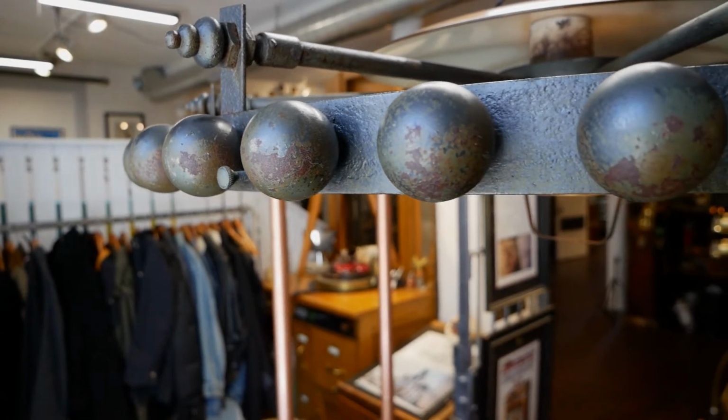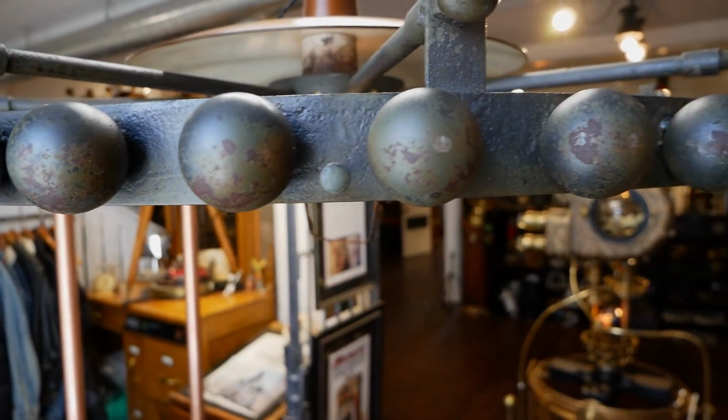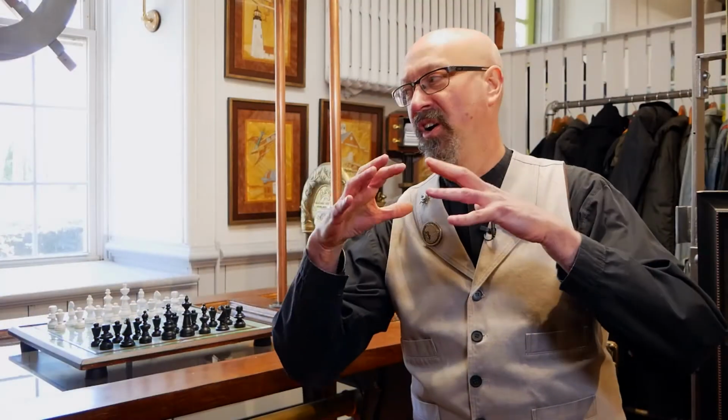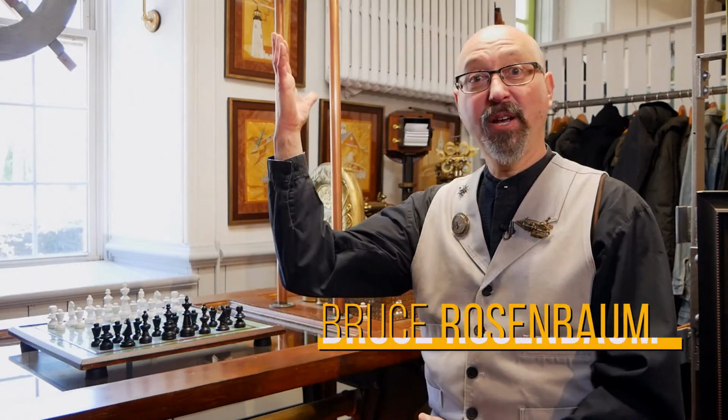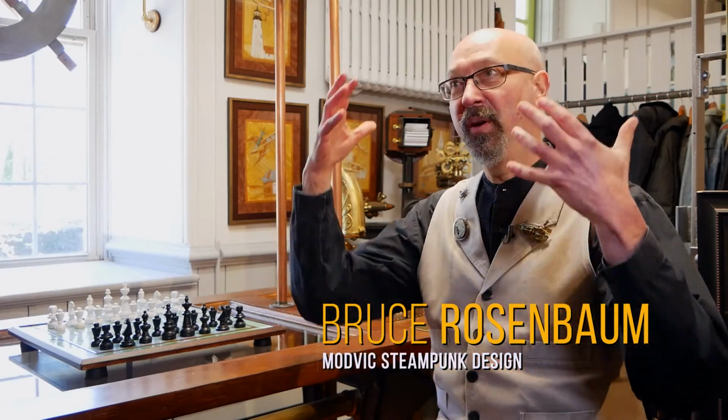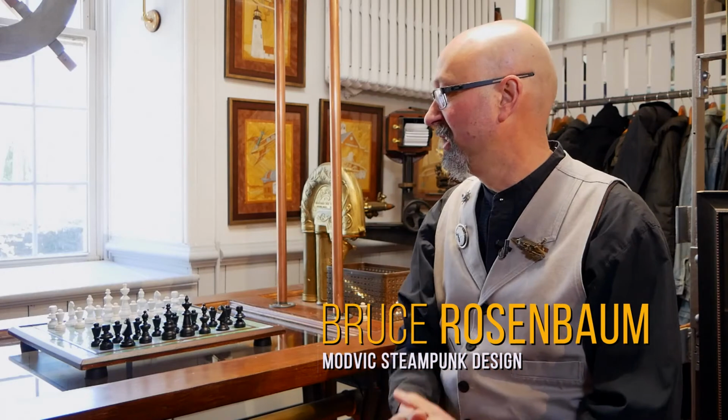And then I just recently added this canopy to it. And it's funny because I wanted to have a dome or a canopy as part of an enclosure here to feel comfortable, like you're in a contained space, almost like the Dome of Silence. And I found, I think it was an old chandelier as part of the lighting design. So I used that, and then I found this really beautiful copper pendant light for a cover, and the light works. So at night when the lights are down low and you have this focus light on the chessboard, it really becomes a unique space.